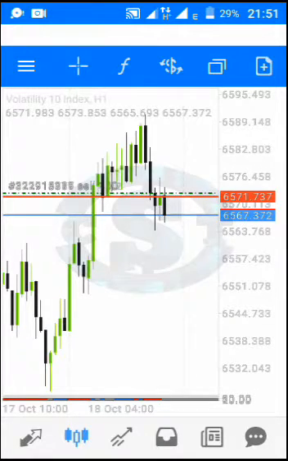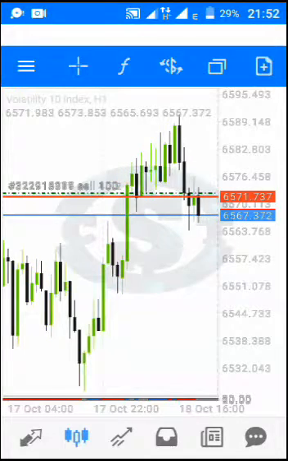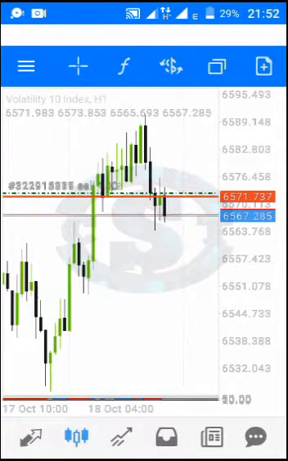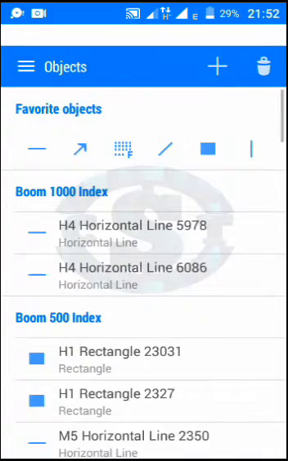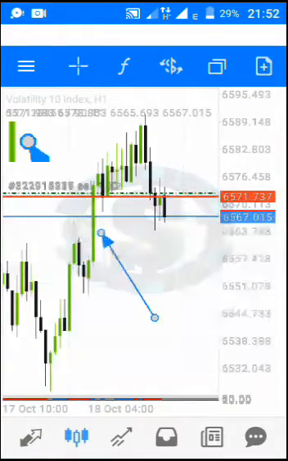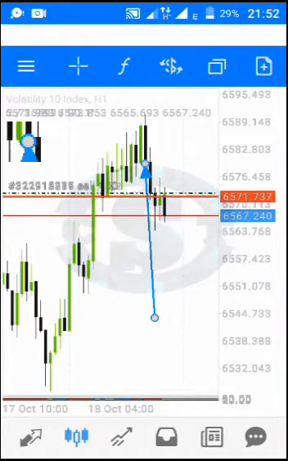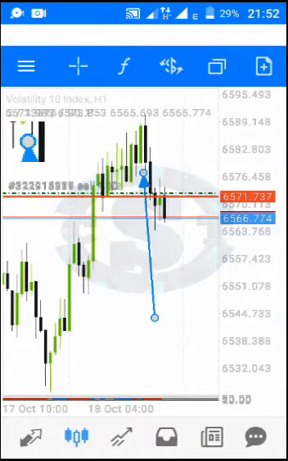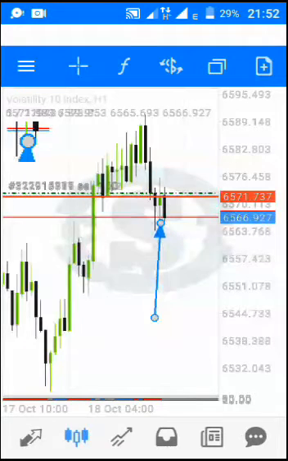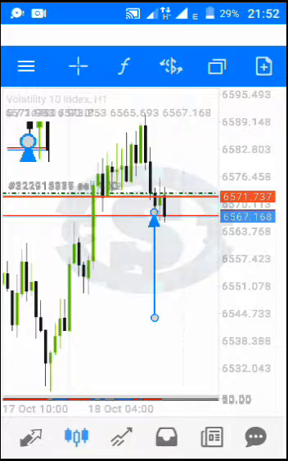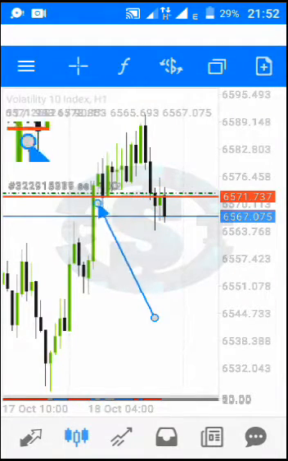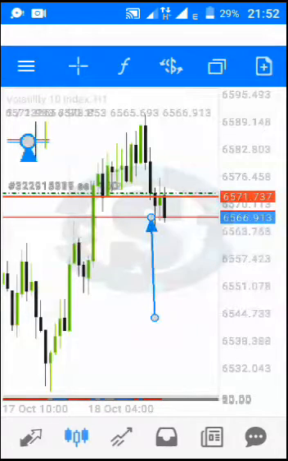You're looking at the Volatility 10 Index. This is the 1 hour chart, and we saw price coming up, run up like this. This impulsive leg down makes me think and believe that the market is about to go down. Now there is a deeper insight for that, but that is something else. But I believe that the market is coming down.